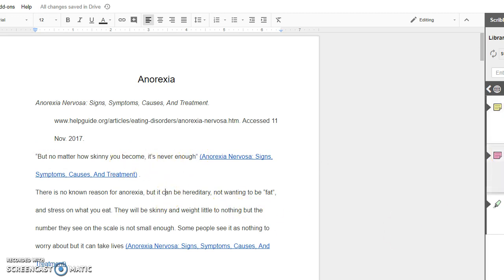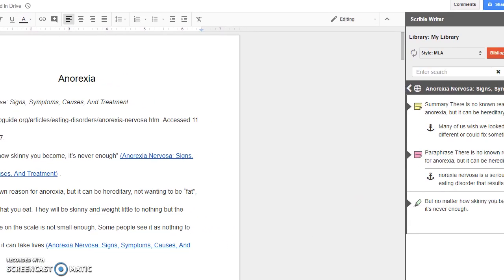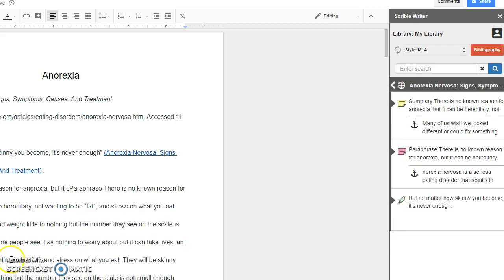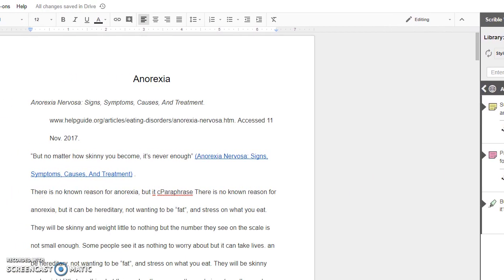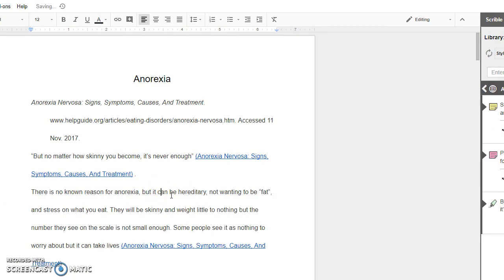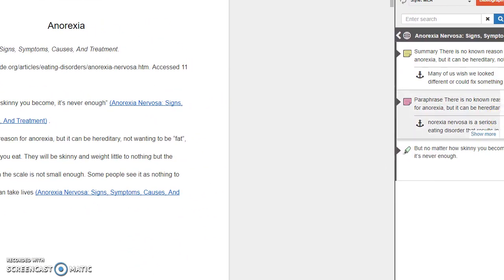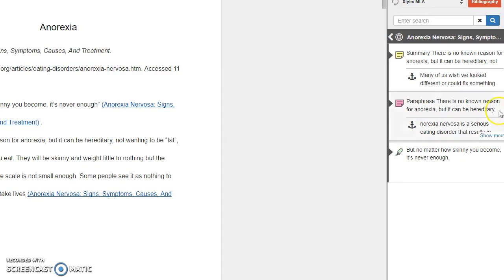So maybe over here then I want to grab my paraphrase. So I'd go to the paraphrase, insert comment, and then it'll pop it into wherever my cursor was. And actually, let me undo that, because clearly my cursor was not where I wanted it to be. So I'll move my cursor down a little bit and then go over and fix that.